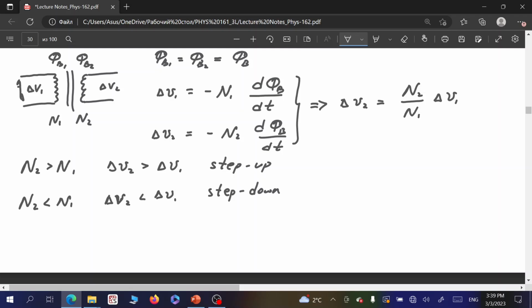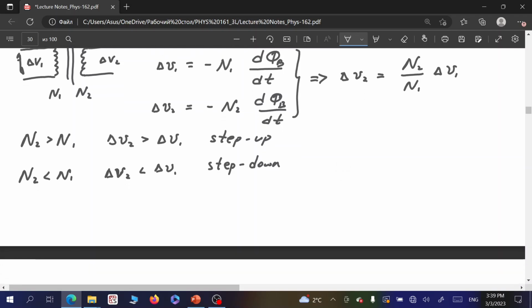What is important here is assuming that we do not have any losses. And that is not so far from the truth, because modern transformers, their efficiency in transforming electric power from lower to higher or higher to lower voltage is close to 99%, like the best examples. So considering that we do not lose any power, then the power which is delivered through the primary coil should be equal to the power which is taken away from the transformer through the secondary coil.